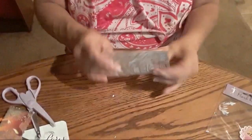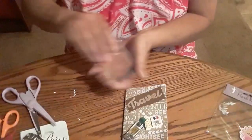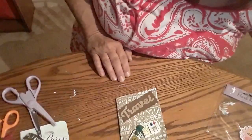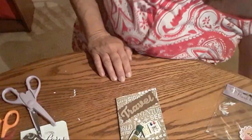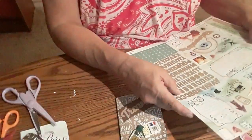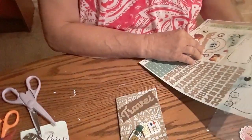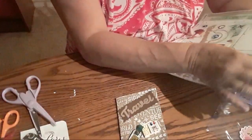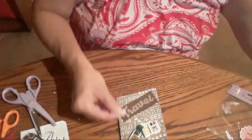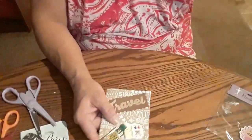So we're going to do travel right there. We're going to do travel right there. And I might use, let's see, here's a little suitcase sticker. So we might just put that down there like that. Okay, so that's the front of that passbook.